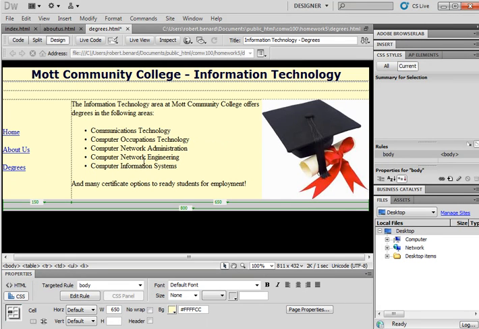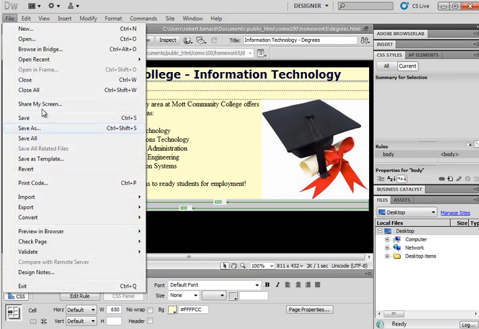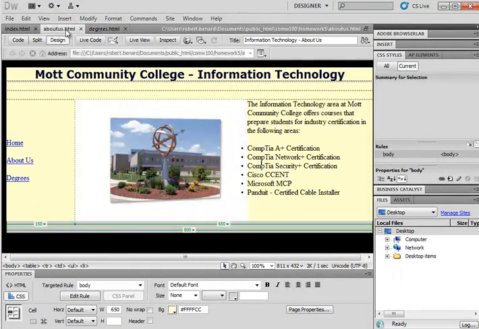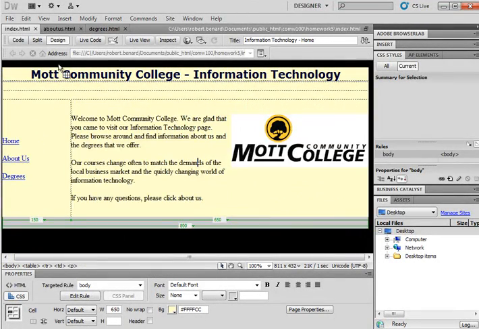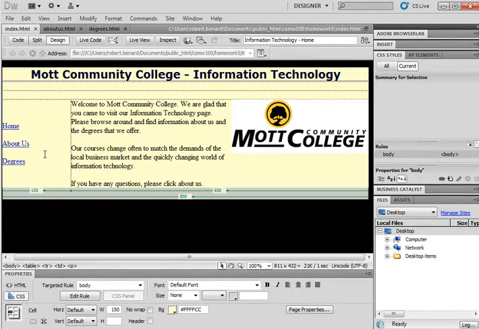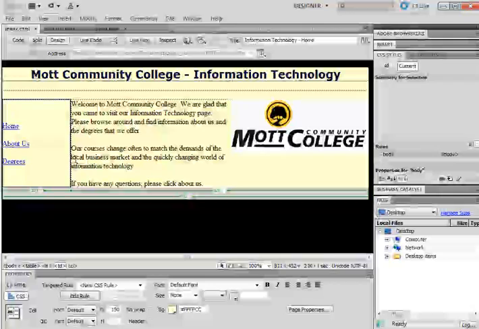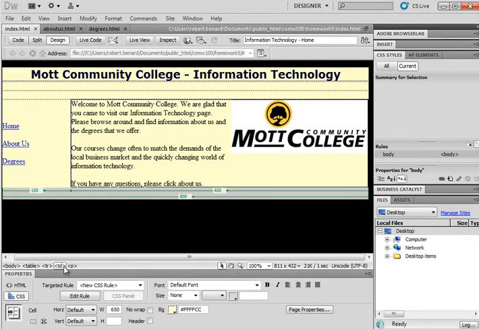Okay, so I have my pages created. What's been going on between these pages, though, is you can see that the menu is kind of changing on where it's placed. So what I can do is click into that cell by going down here. Table is for the table, table row, and then TD is the cell.